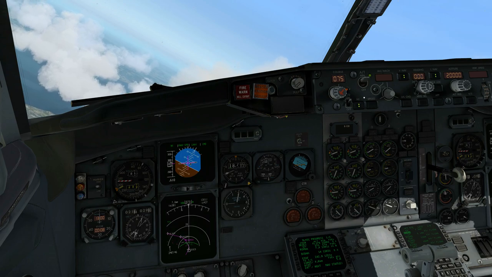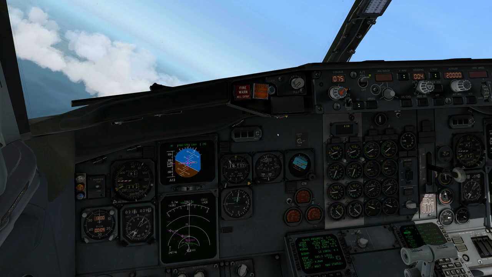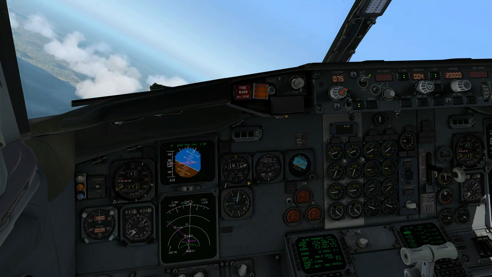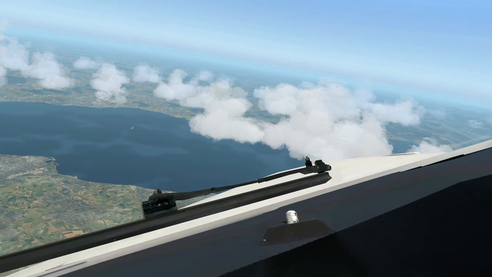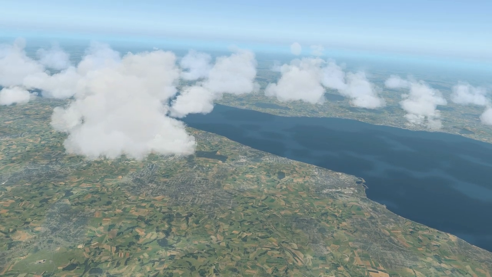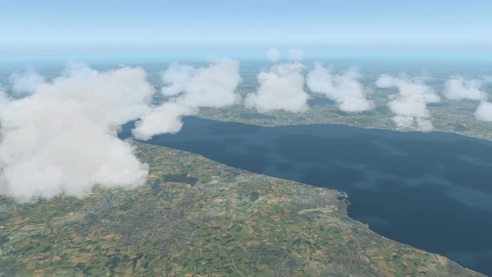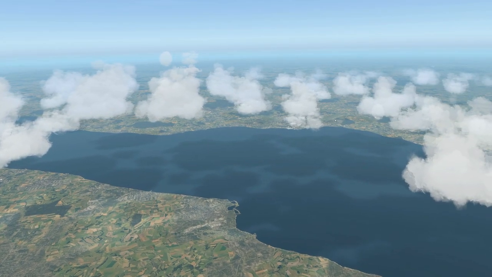Preemptively center the heading bug. There we go, flying over Lake Constance. Or in German, the Bodensee. Where is that? I think somewhere over there. That's where I think Constance is. A good friend of mine lives there. And that, I believe, is Friedrichshafen.